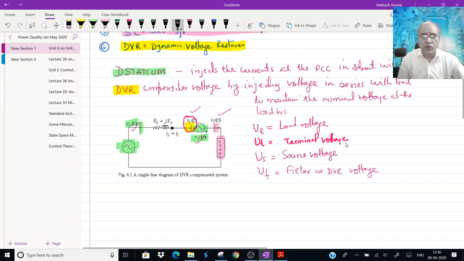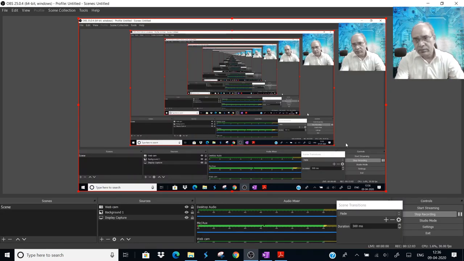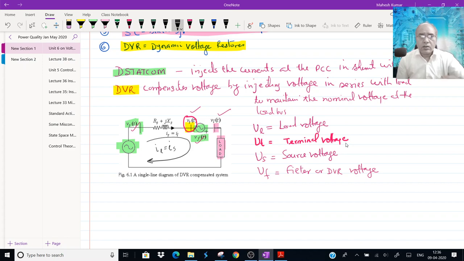And the current which is flowing into the circuit is basically called load current. So this is the load current, which is also source current. So IS is same as IL. Is that fine? So IL is same as IS, therefore source current and the load currents are same. We'll write down here: IL equal to IS. Because it is a series circuit, it does not make any difference in current.